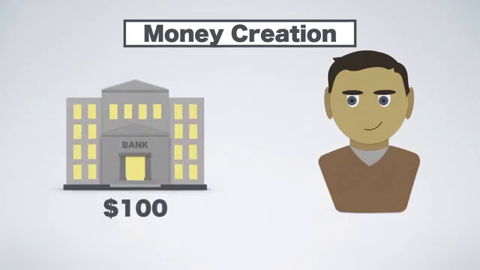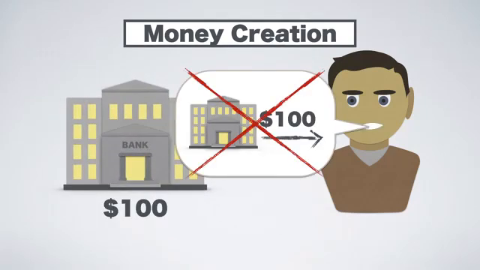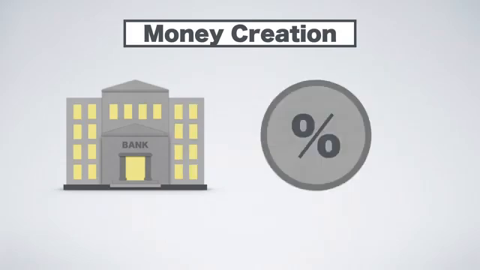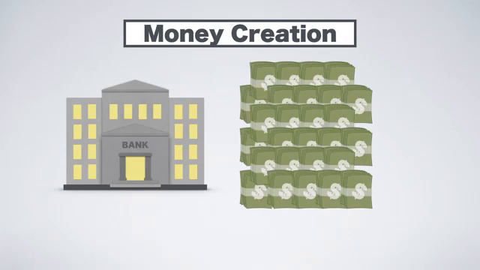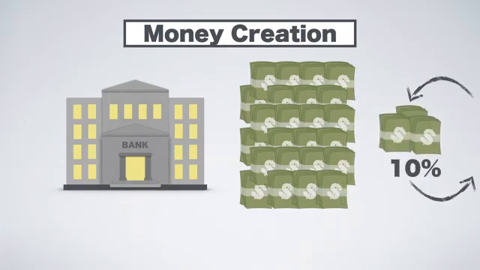The bank can safely assume that you won't run in tomorrow and claim back your entire money. In fact, they play a statistical game. They assume that of all their clients' deposits, they won't have to pay out more than 10% at any point in time. So they can lend out the rest, right?